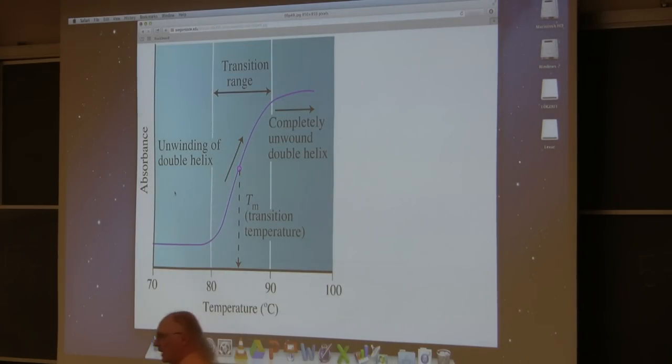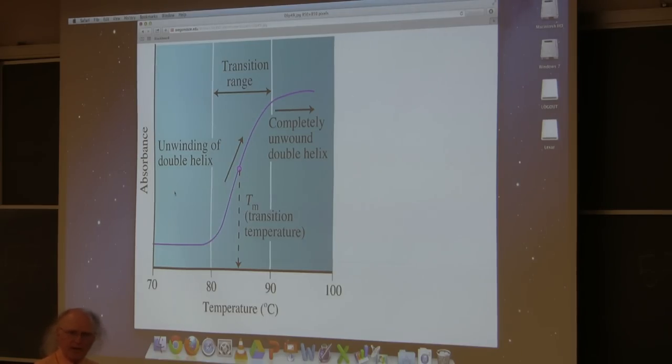Another thing I want to say about DNA. Dr. McFadden, when he talked about proteins, probably told you that you could denature proteins. Am I correct in that or not? So when you denature a protein, you are basically unfolding it, and you're changing its native shape. DNA can also be denatured. DNA exists normally in the cell as a double helix. But if we destroy the hydrogen bonds that are holding the bases together, the strands will come apart. So that phenomenon is known as denaturation, just like it's called denaturation in proteins.